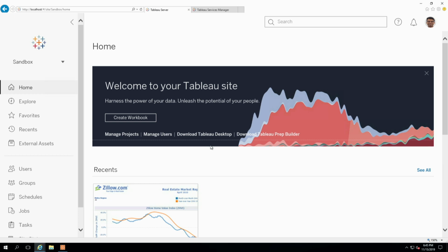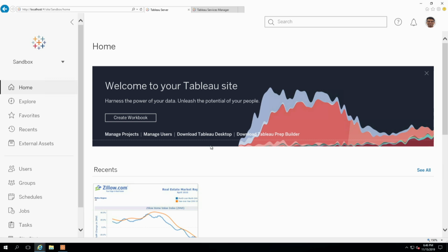You may need to move it from either project A to project B. You may need to move it from site A to site B. You may even need to move it from server A to server B. It has the flexibility to handle all these things. Another scenario where you may need to use this is if you have a globally distributed cluster. And if you need to sync content between a Tableau Server cluster in North America and one in EMEA and one in APAC, this is a tool that will help make that easy.